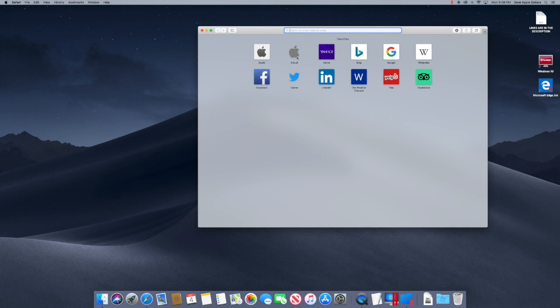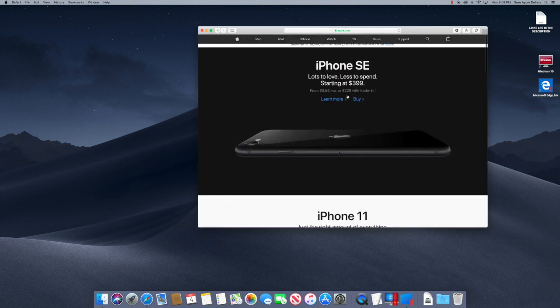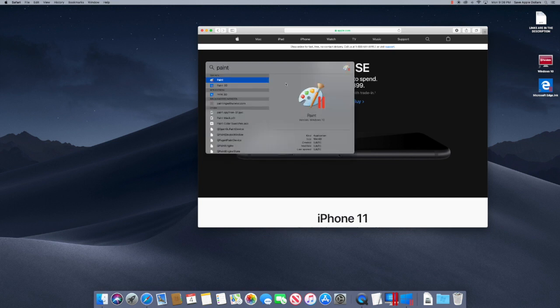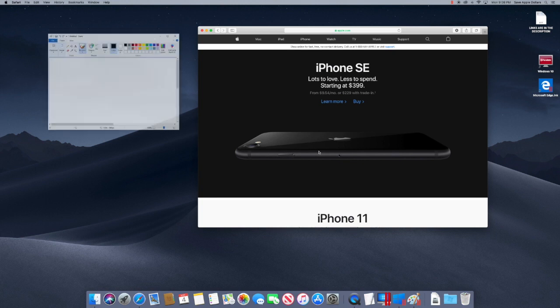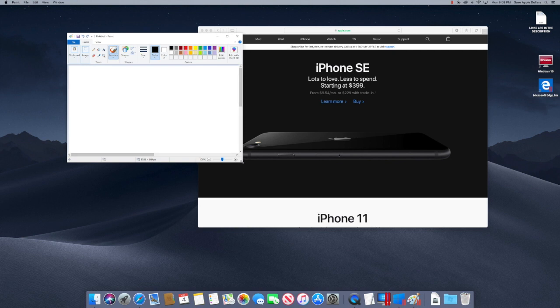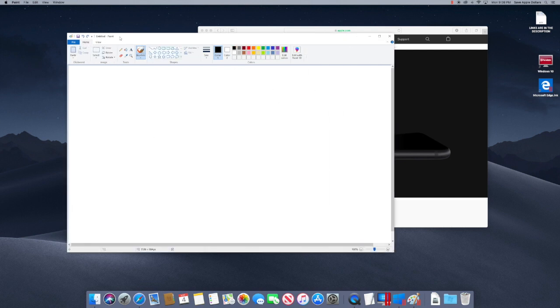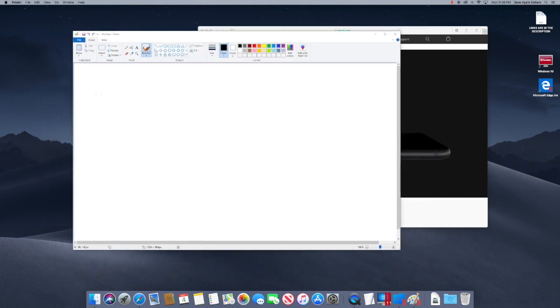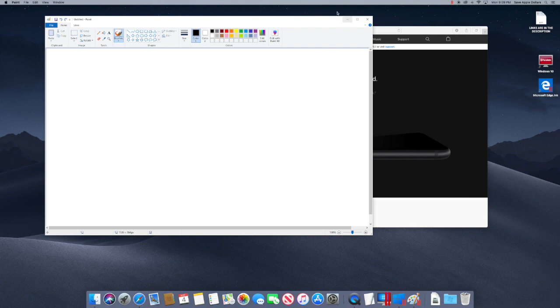So, as I'm browsing the internet at apple.com, and I'm going around, and I just want to open up any Windows application, I go to the hourglass and I type in Paint. And guess what shows up? An application from Windows. So if I click that, you can see it executes right here. I have Microsoft Paint open in a Mac, as if this is a native app that belongs to this Mac. This is the coolest thing in the world. You can do this with any app. This is called the coherence mode.